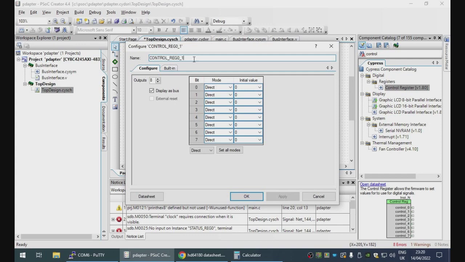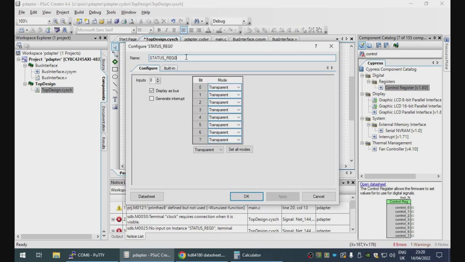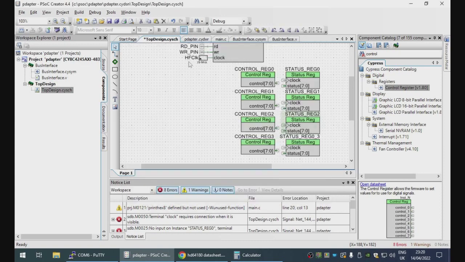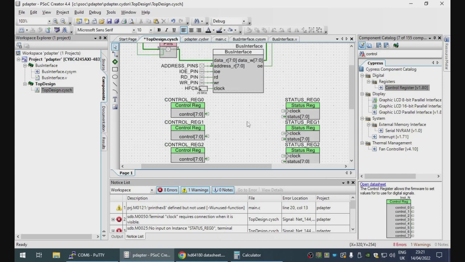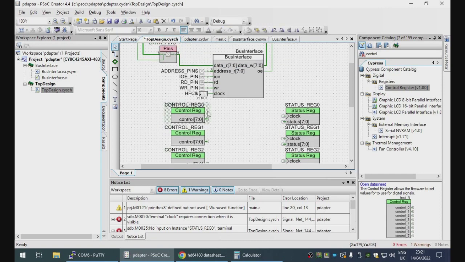So let's just set the names properly. Now it's important to note that input and output can do completely different things. When the Brother word processor does a read, it'll always read from one of these control registers. This control register does not have to reflect the value of the status register. They are completely independent.